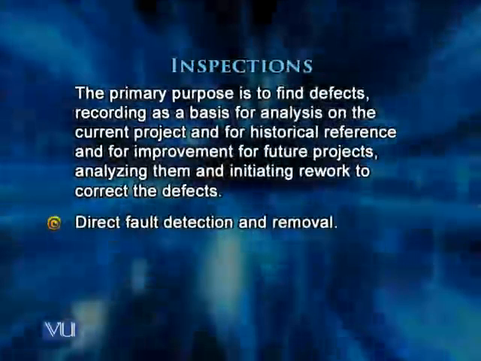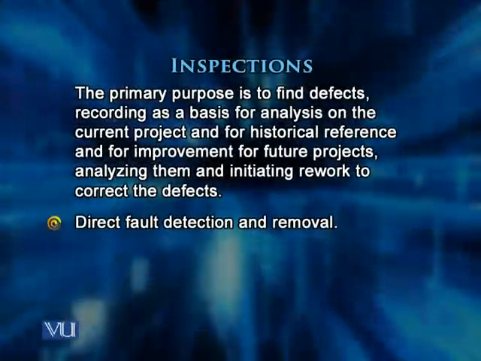This inspection process is an example of direct fault detection followed by removal. We have talked about this concept a little bit earlier in the semester, that inspections are used for direct fault detection followed by removal, while software testing is used to observe failures in software, and then we try to remove the symptoms. We try to remove the causes of the failure of the software system.